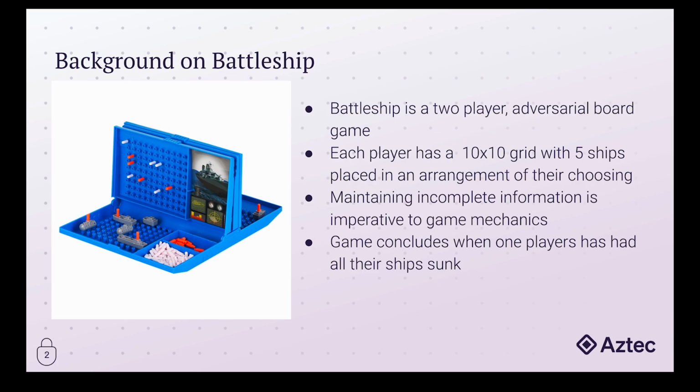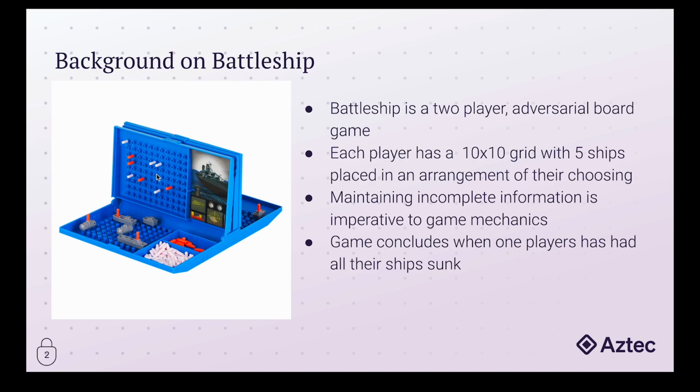But the way the game works is both players will place their ships and the game will commence. A player will take their turn by specifying a coordinate based on the X and Y coordinates provided from A to J and 1 to 10. And if their shot is reported back from the other player as a hit, then they will place a red peg on the adversary board. As you can see right here, this is your board, this is a view of the adversary's board, with the key fact being that none of their ships are visible.